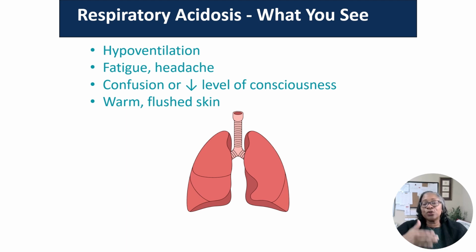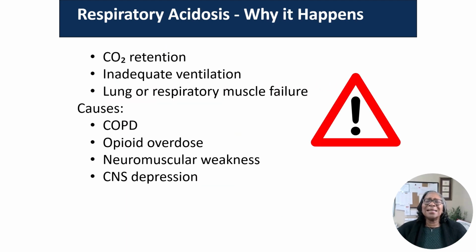So when the CO2 starts to build up, it actually causes vasodilation in the brain, and that's leading to that mental status change. Okay. So why is this happening? CO2 is an acid. If you remember on my last video, I said that CO2 plus water creates carbonic acid. So that's where the acid is coming from, when we say that CO2 is acid. And when patients retain CO2, they can't breathe deeply or effectively, or they have an airway obstruction or respiratory muscle fatigue. That acid is going to start building up.